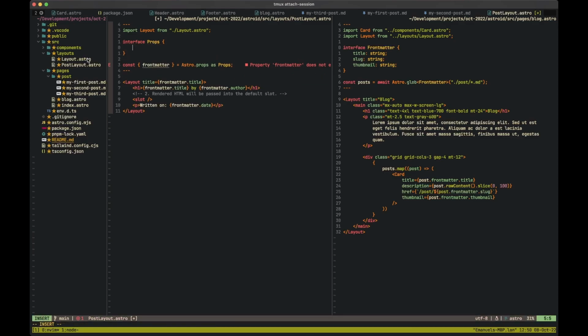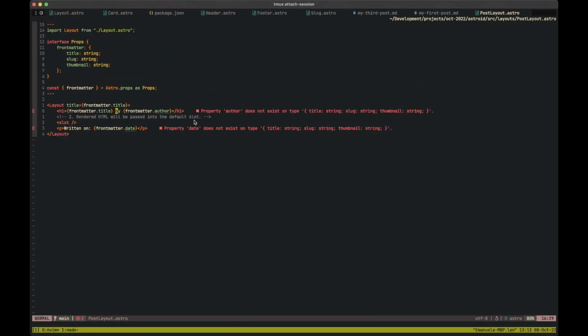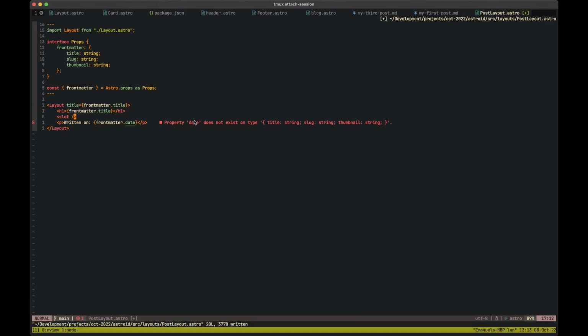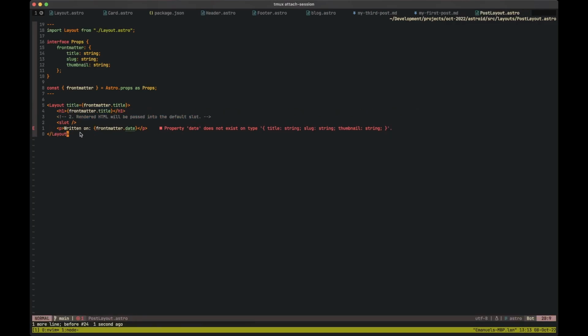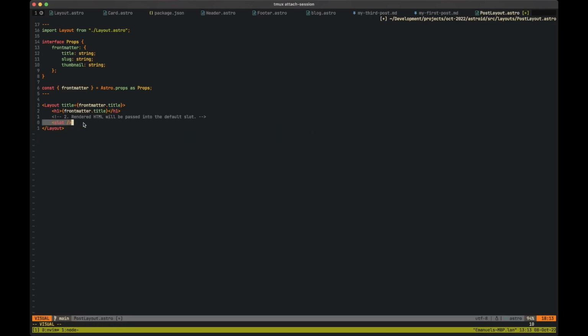And actually we need to add in here front matter, a key, and then we pass this in here. And inside of this post layout we want to do the following. We first of all want to ensure that we only have in here our title, and then we also don't want to have in here our date. And finally, as you can see, it says in here render HTML will be passed into the default slot.